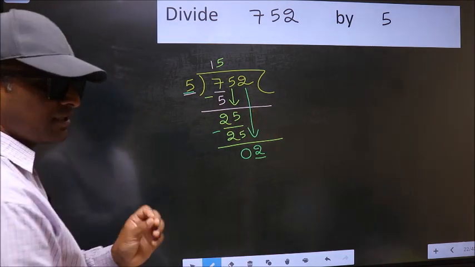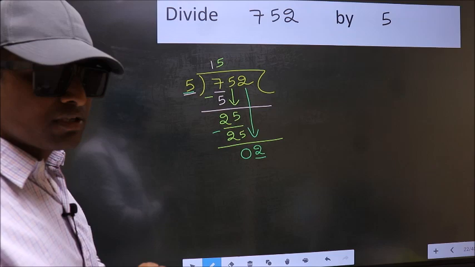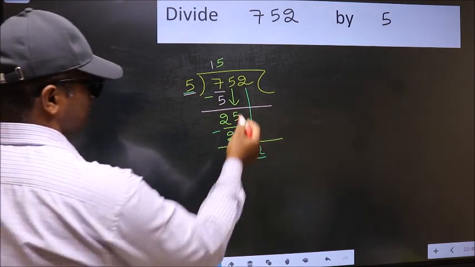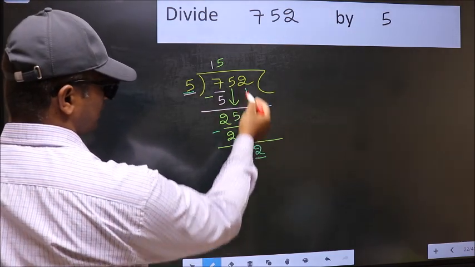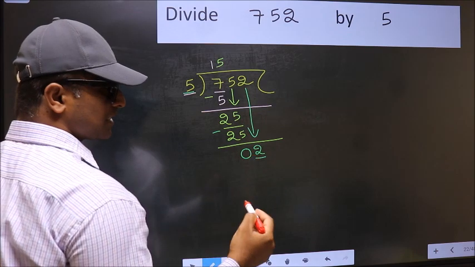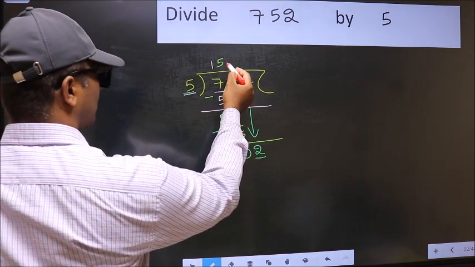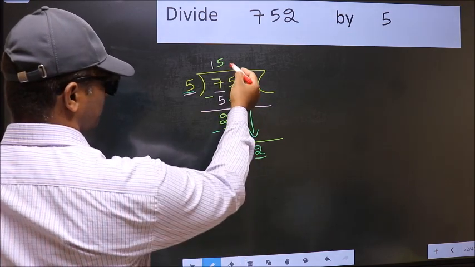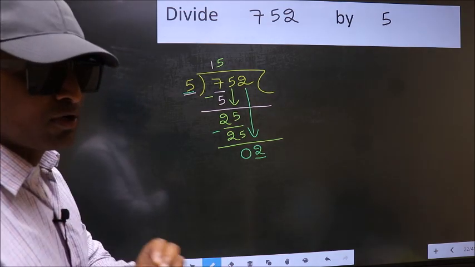Which is wrong. Why is it wrong? Because just now you brought this number down. And in the same step, you want to put dot and take 0. Which is wrong.